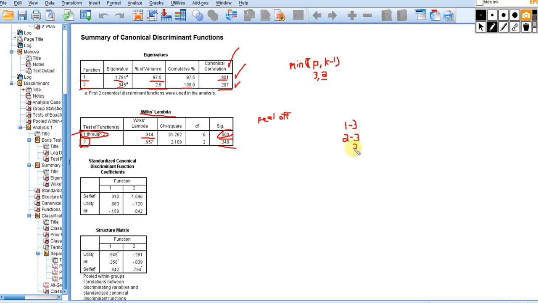So that's what would happen if we happen to have 3 discriminant functions instead of 2, which is what we have right here. So at this point, we know that we have really one discriminant function that is contributing to group separation concerning the predictor variables. So now when we scroll, we have this information, these two tables.